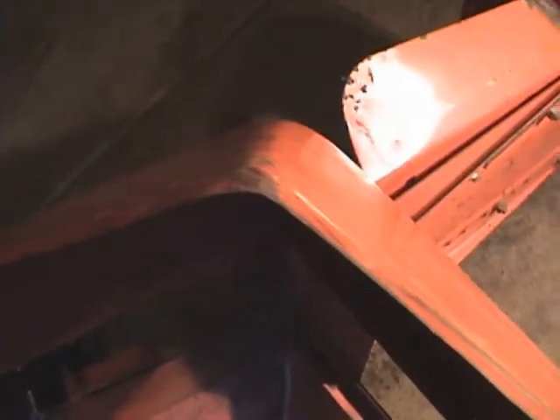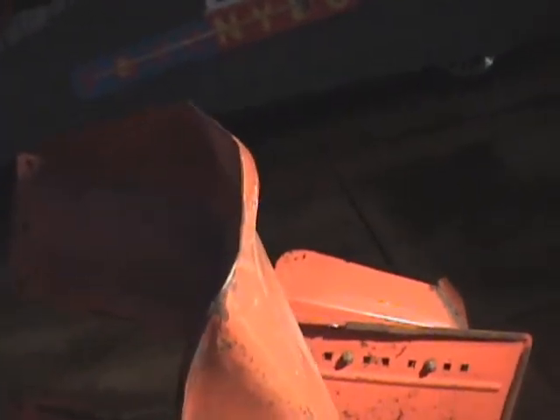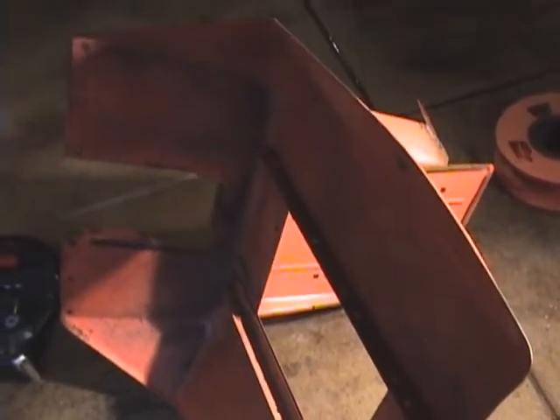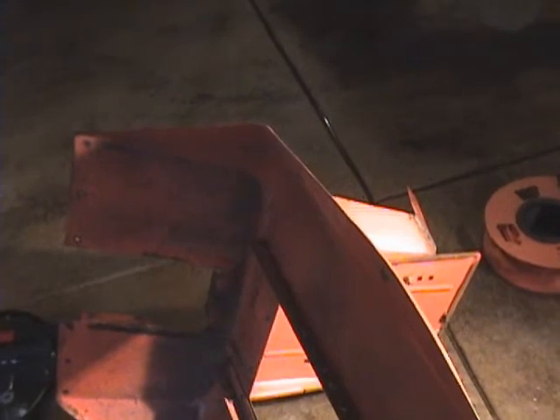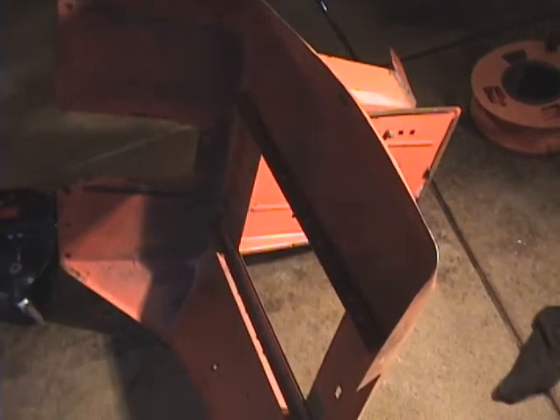I knew the curve of this fender was going to be the hardest fix, but holy moly — I got most of the bends out of there. It's kind of hard to see, but just a little bit more shaping and I should be ready to go. The other bend back here is fixed. The sheet metal stuff is going a little bit faster than I thought. I'll do some finish banging once I get it grinded down, then coat some mud on it to see the high and low spots. A little bit more banging and it should be ready to go.